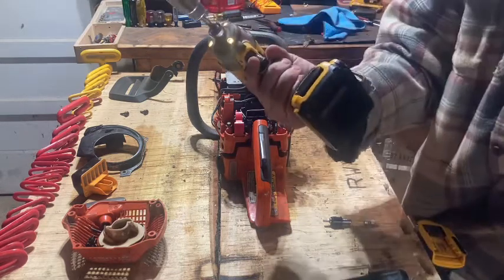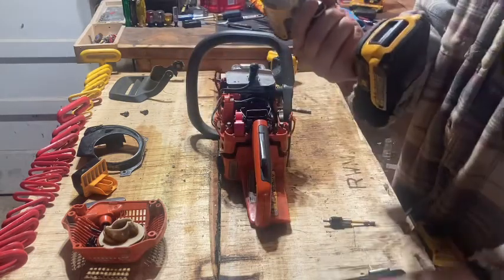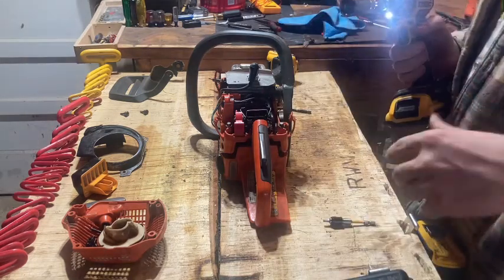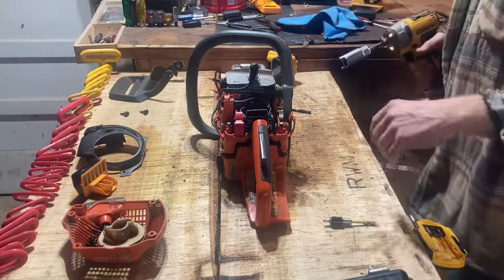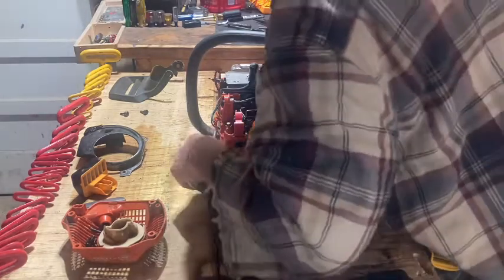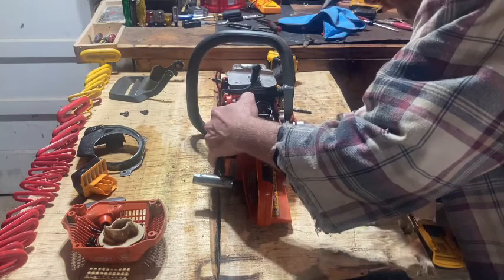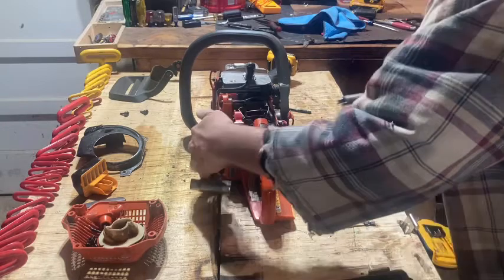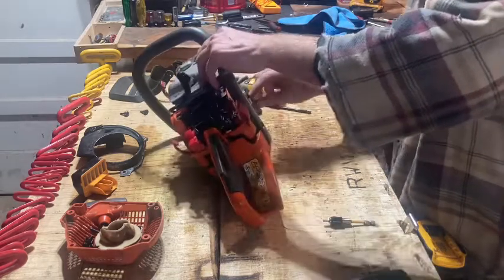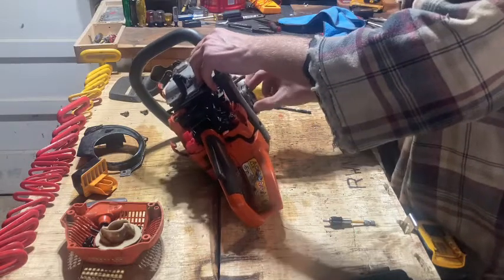Right here, I've got my handy dandy homemade socket. This is for big saws, and this one's for small saws. The only thing that I've noticed on these, you gotta watch, and I don't know if store-bought ones are like that too, you gotta be careful that you don't knock the springs out. I knocked the spring off this saw the other day, and didn't know it till I started up, and it was making an awful racket, so that's what that boiled down to.